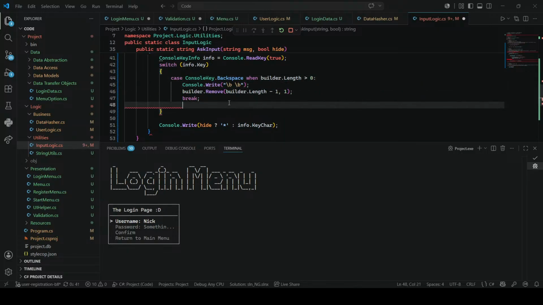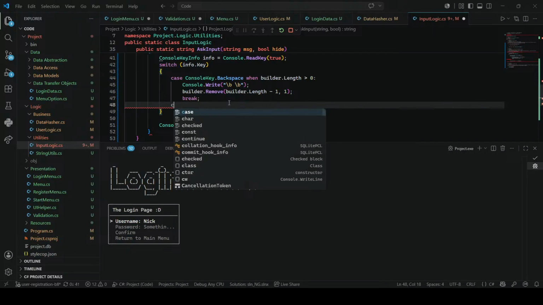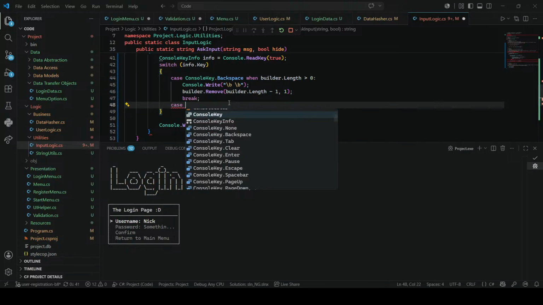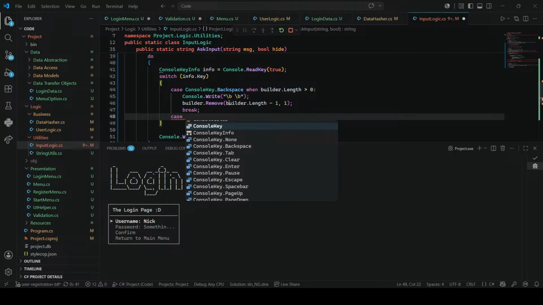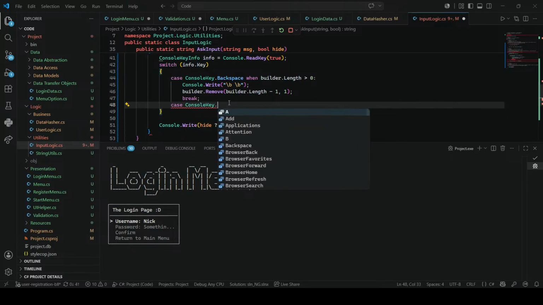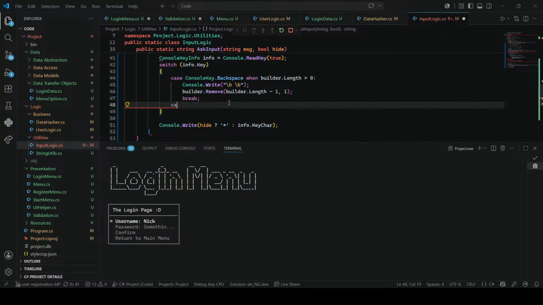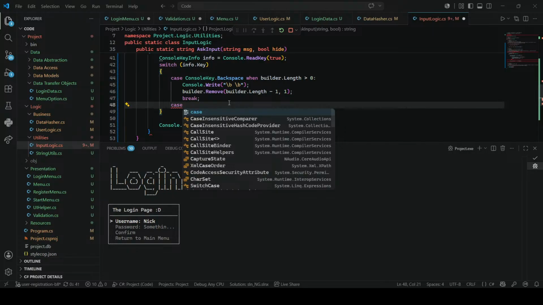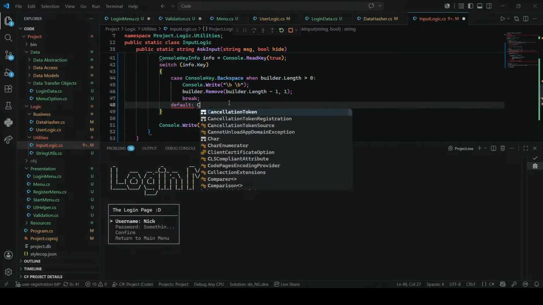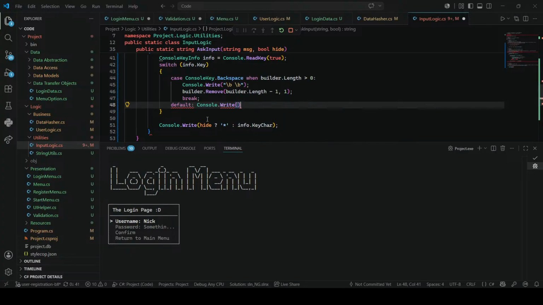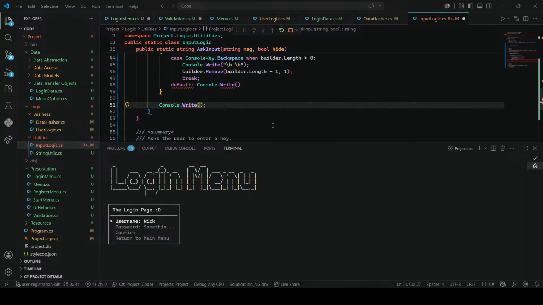Okay. Dots. The default console.write for now.